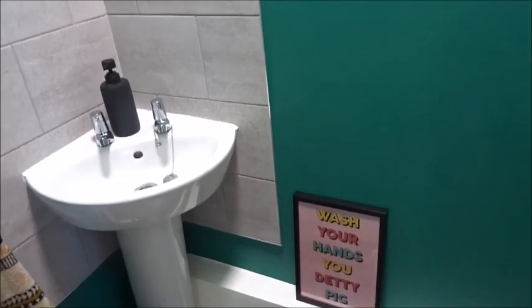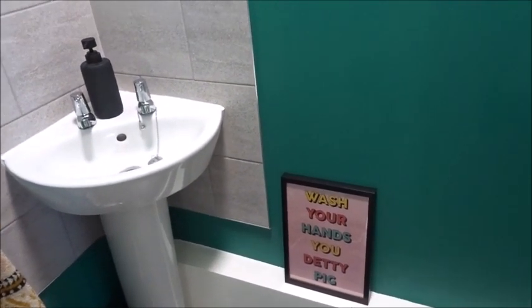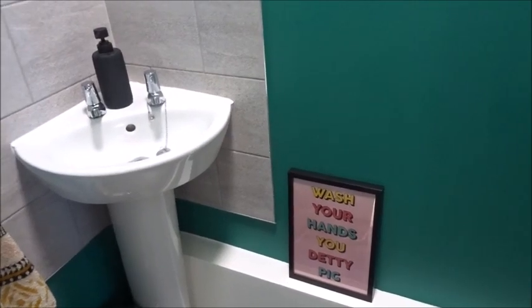Now we're just waiting on a mirror to go here, which is on order. It should be here any day, really. And then this sign is going up here. And then that's the bathroom done, finally. It's been like a 6, 7, 8 week mission, because things have just taken longer than we thought.